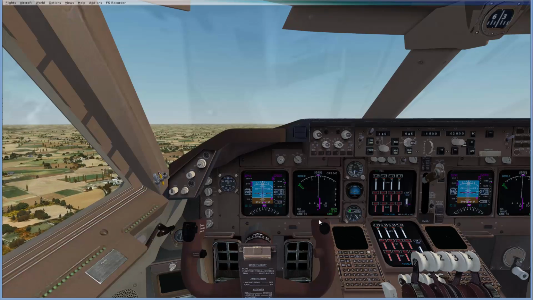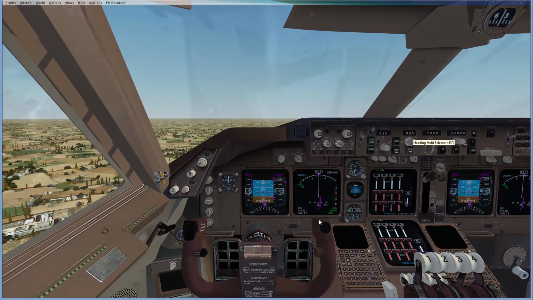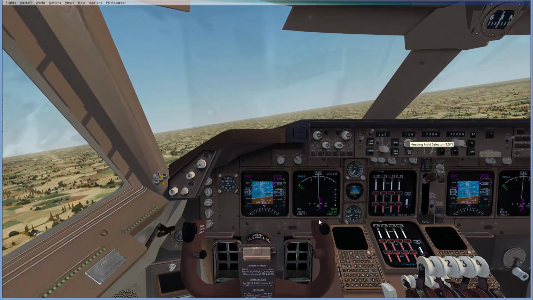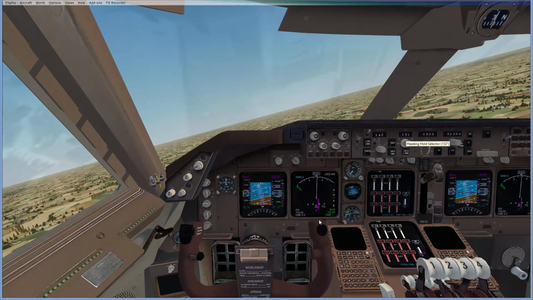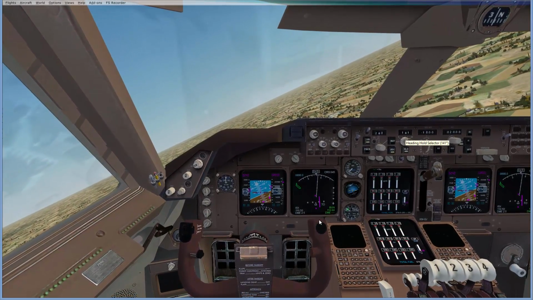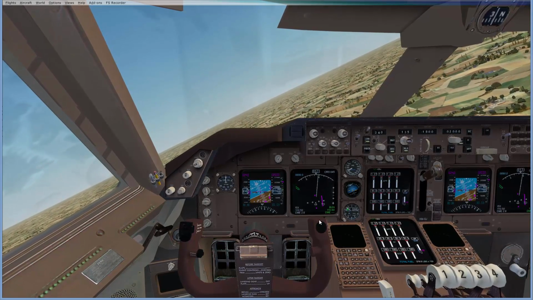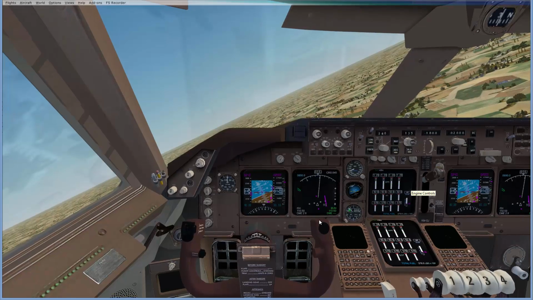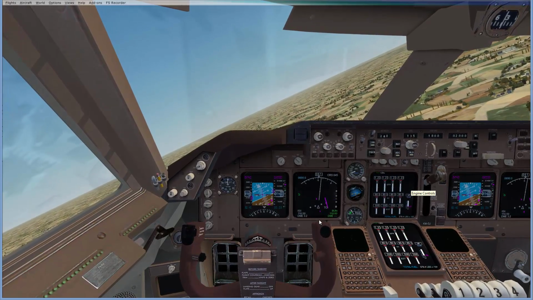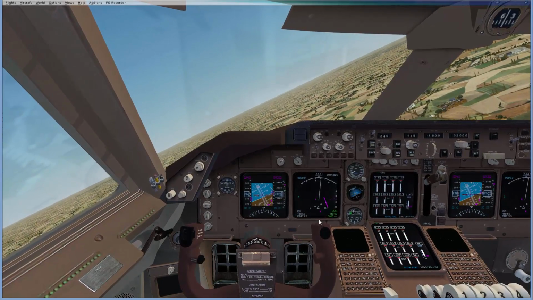And then I'm going to turn on to my next heading, which will be 135 degrees. So there we are, we're about the right height. Oops. Be careful with the scrollers, because once you go past a certain point it seems to go crazy and jump up in 20s or 30s of degrees rather than just the 1 or 2 that you had started with. Okay, so that's set the heading correctly.